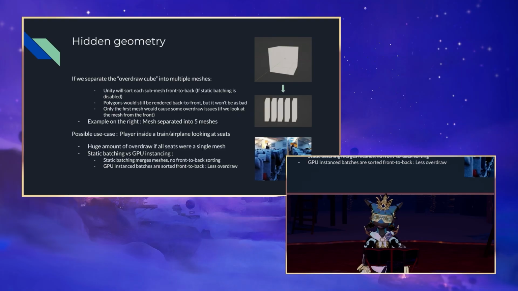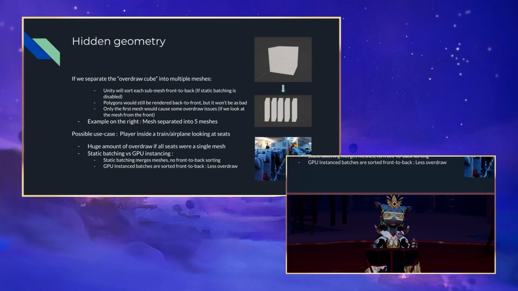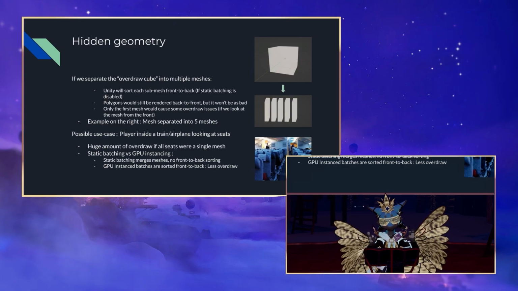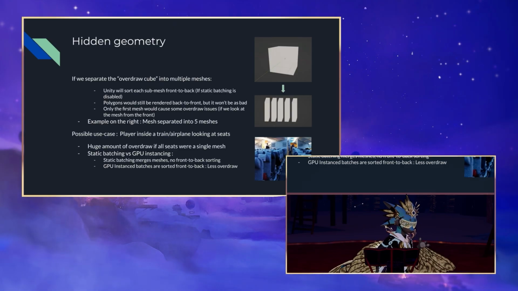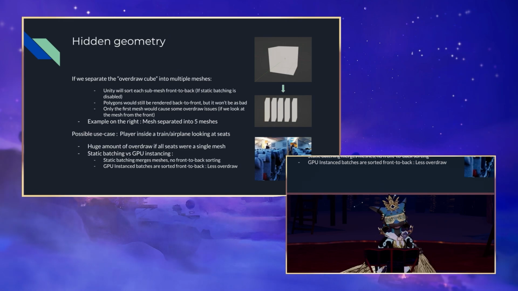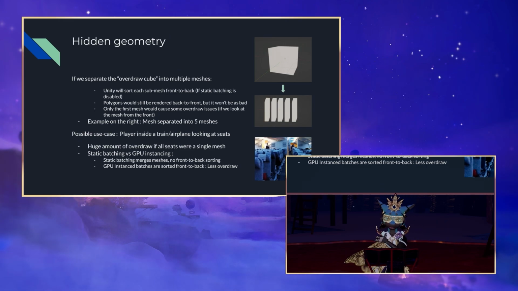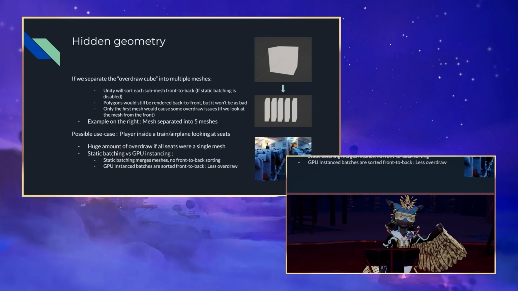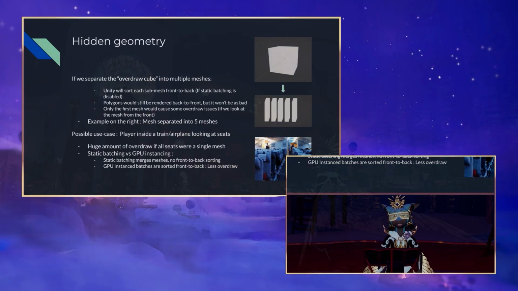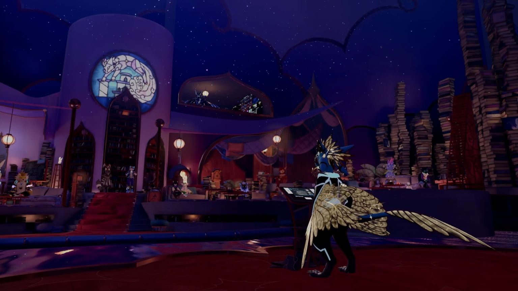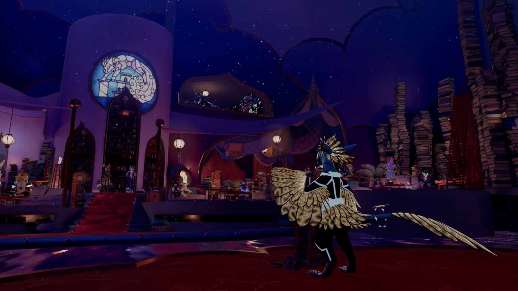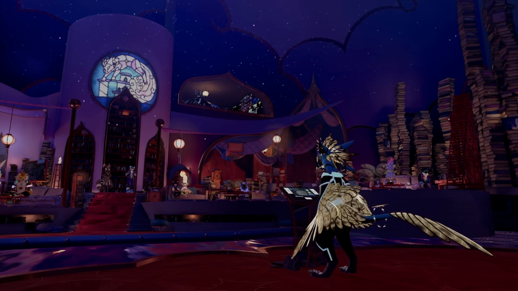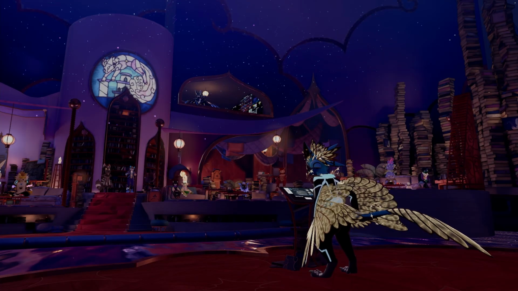Also, if you use GPU instancing, it will decrease the build size because you don't need to static batch it. You could also technically use static batching, but just be careful with what I explained before. Unity might static batch the seat that is closest to a player with the seat that is furthest away from a player, and that is not really great for front to back sorting. But if you use the editor tool I mentioned previously, where things get batched together by distance, it's much better.